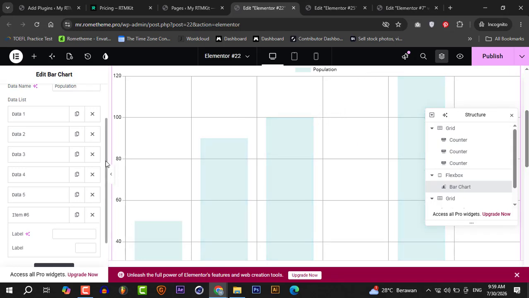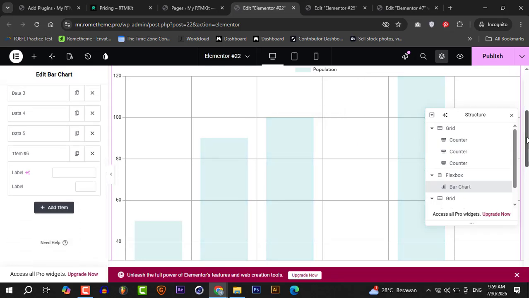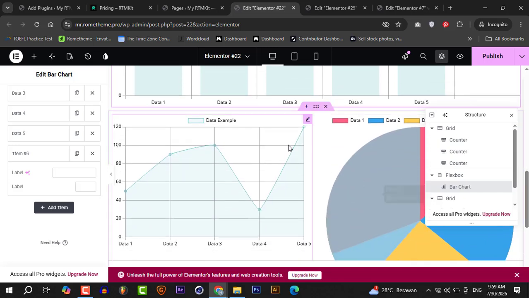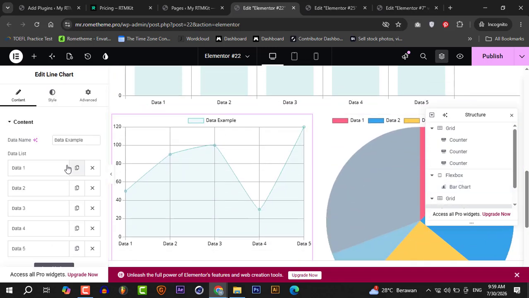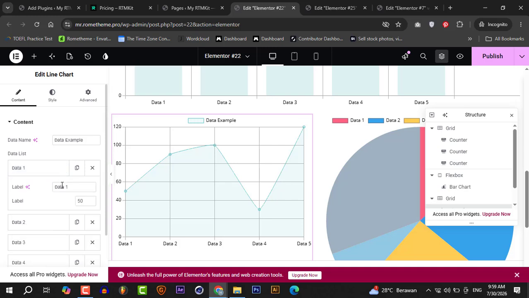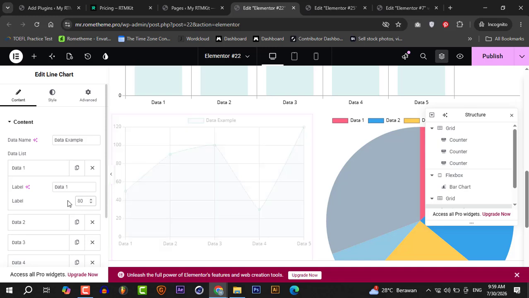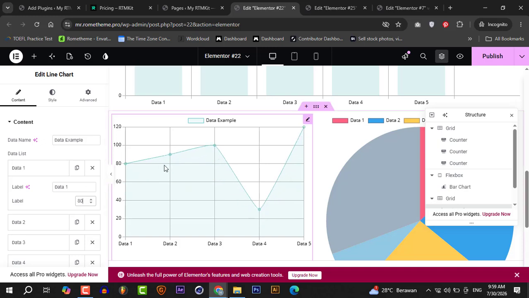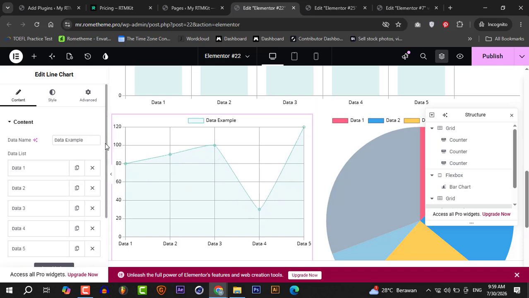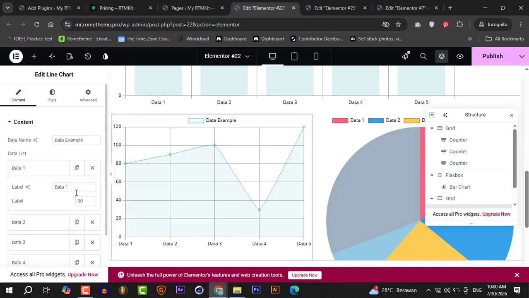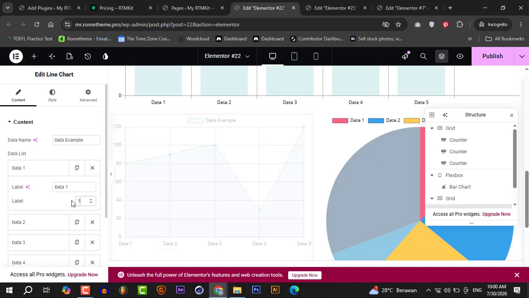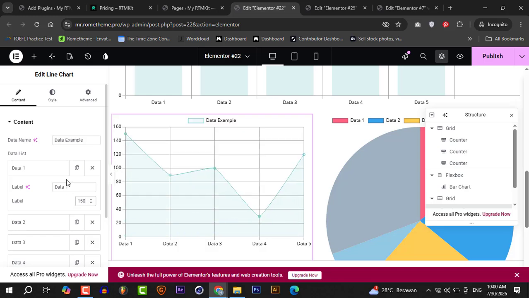And down for the line chart, you can change the data, for example 80, and you can change it in another stuff also, 150.